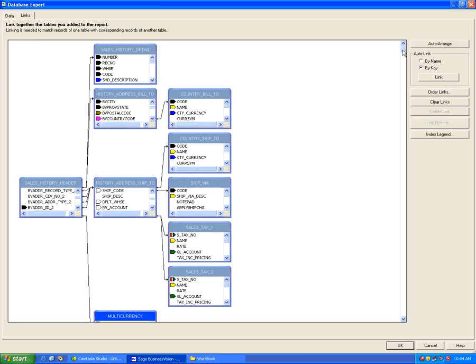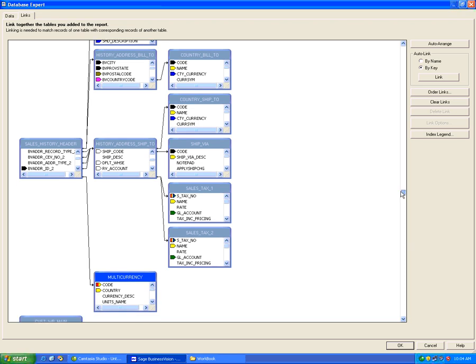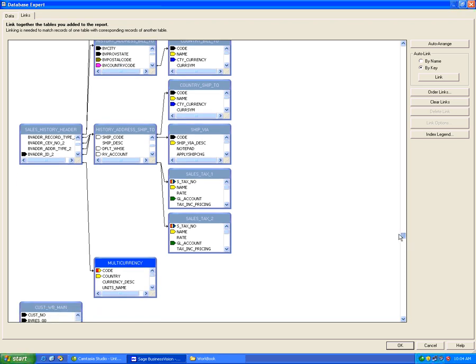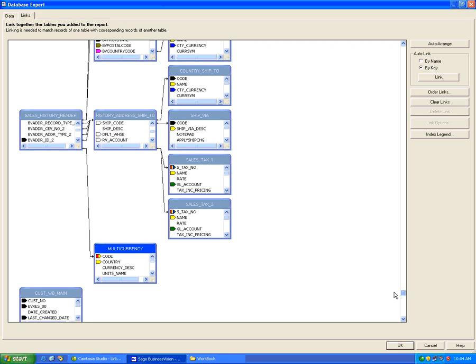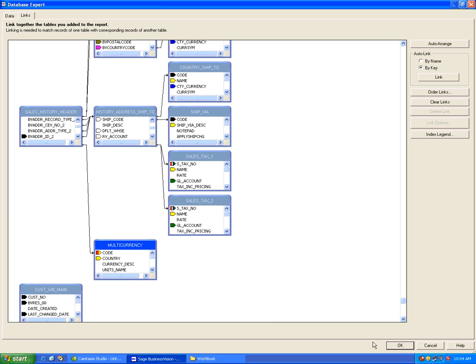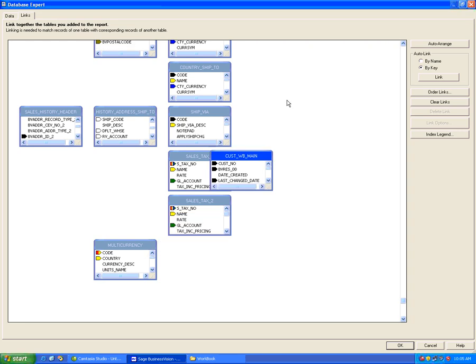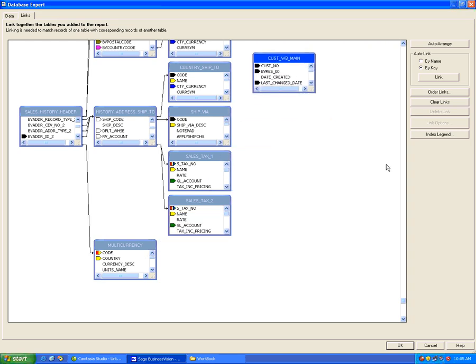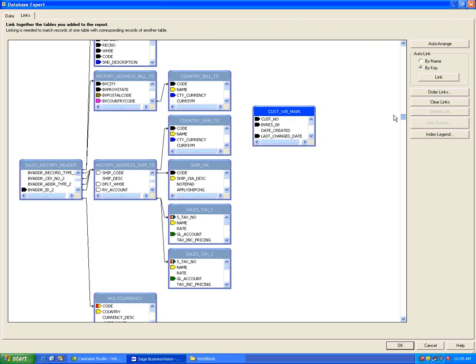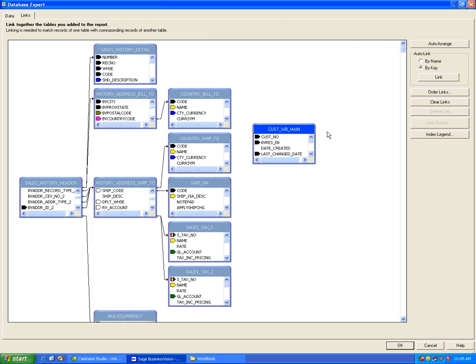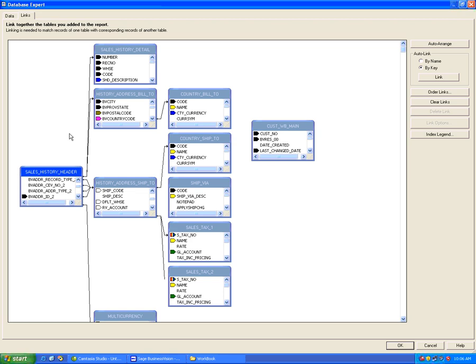And we're going to have to establish a link between the workbook and the customer main table. The link we're going to establish is going to be from the sales history header to the customer workbook main.